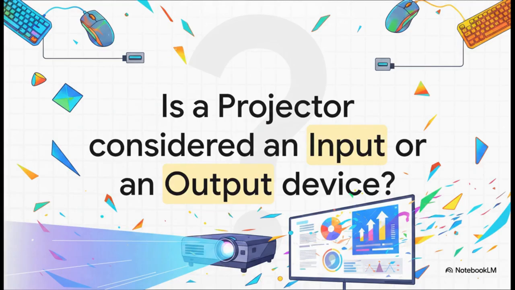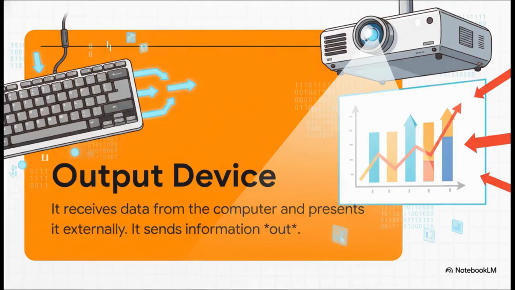All right, next question, and this is a classic, tricky one. A lot of students get confused here. Is a projector an input device or an output device? The clue is to think about how the information is flowing. Where is it going? And the answer is, it's an output device.